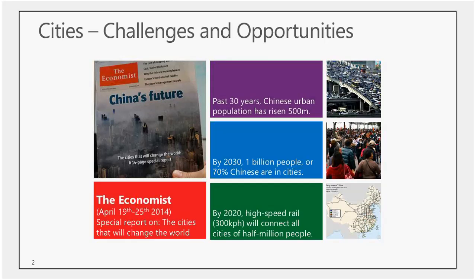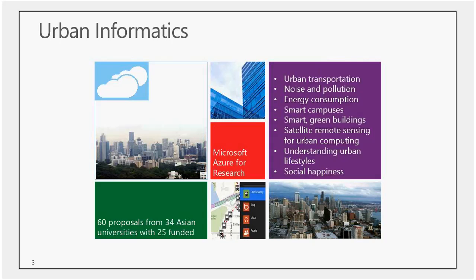In Chinese we like to say: when there is a crisis, there is opportunity. If we manage urban problems well, like the Economist says, we will change the world. For example, by 2020 we expect a high-speed rail connecting all Chinese cities with more than half a million people — around one billion people connected by a high-speed rail network, a level of convenience never seen in human history. We hope more urban problems can be solved, and Microsoft Research Asia collaborates with academia on various projects to accelerate urban informatics research with the power of Microsoft Azure.